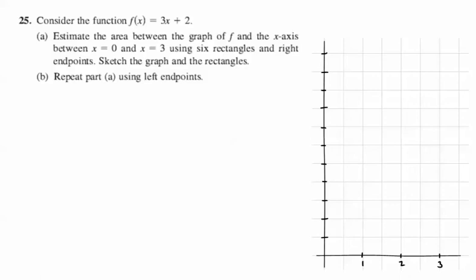In this problem, we'll begin to look at some exercises from Chapter 4, Section 2. We consider the function f of x equals 3x plus 2. So let's graph that real quick. With these types of problems, you really want to make a quick and dirty graph of the situation. So we start off with a little graph here. It goes from, on the y-axis, 1, 2, 3, 4, 5, 6, 7, 8, 9, 10, 11, and goes from 1 to 3 on the x-axis.